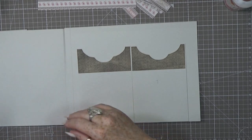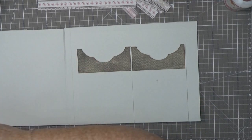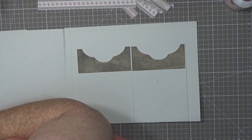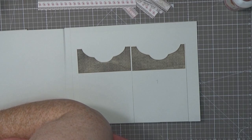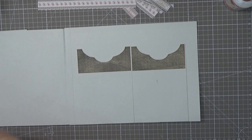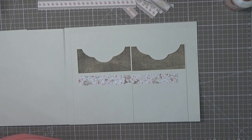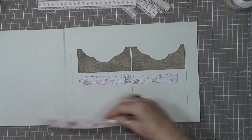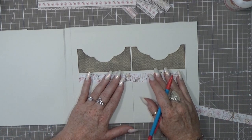Okay guys, I'm gonna start with a little strip right here. And this strip, I think we are going to take that at 3/4 of an inch, and I bet I need two. Yep, I need 2 strips. Here we go. Let's get started.